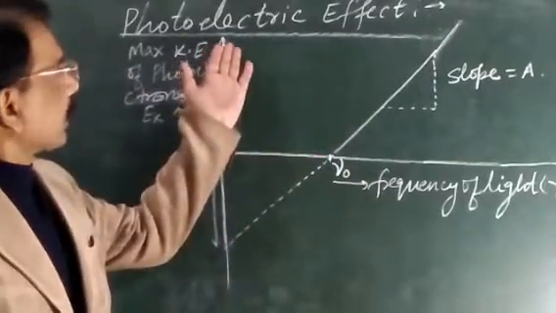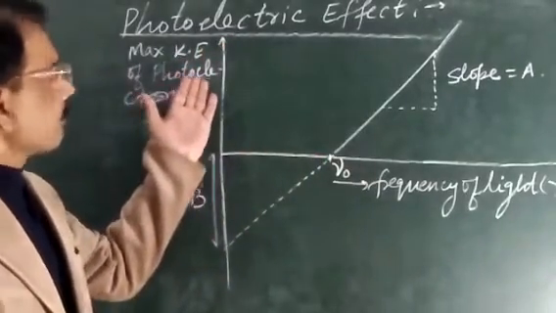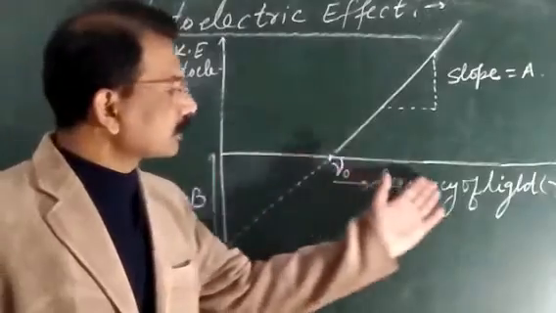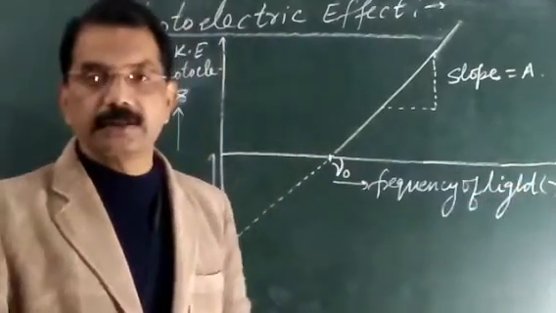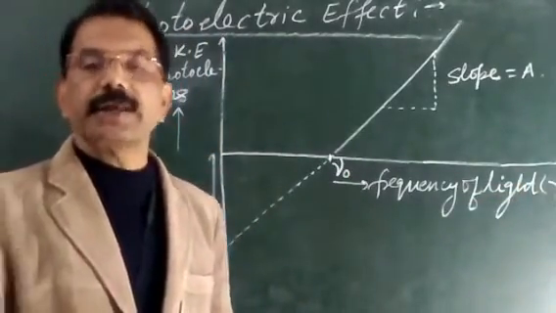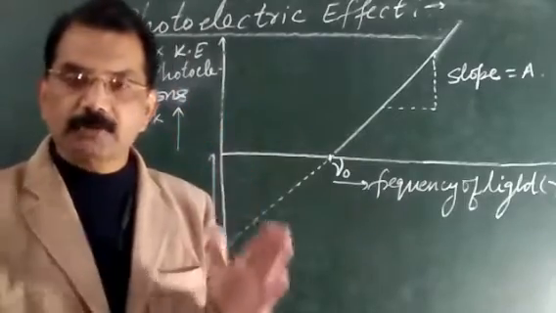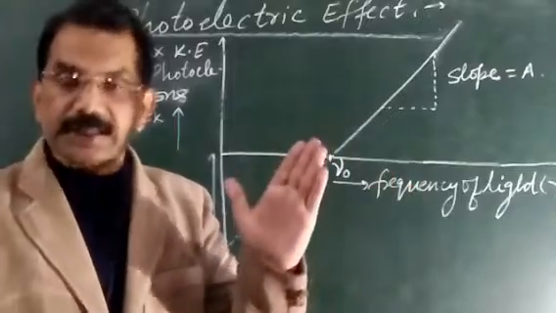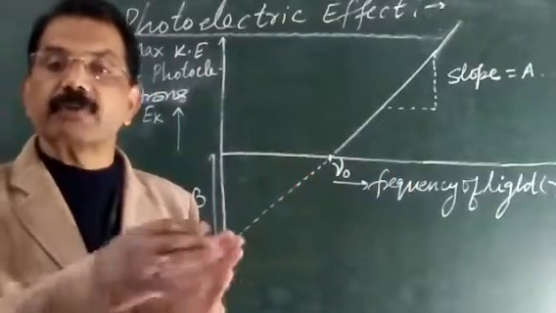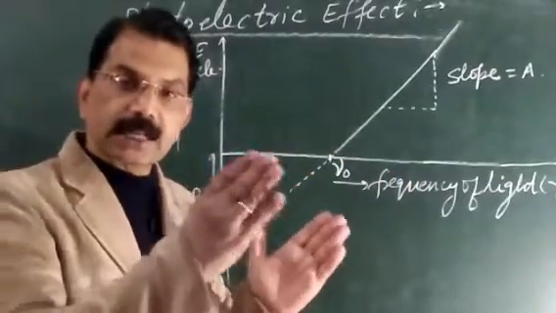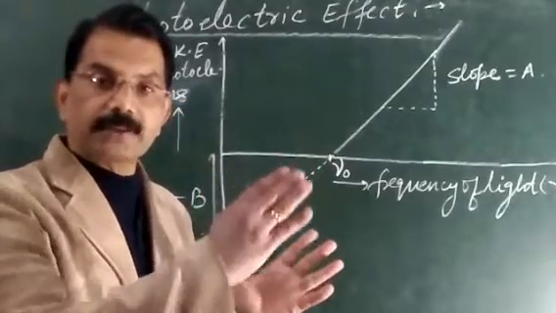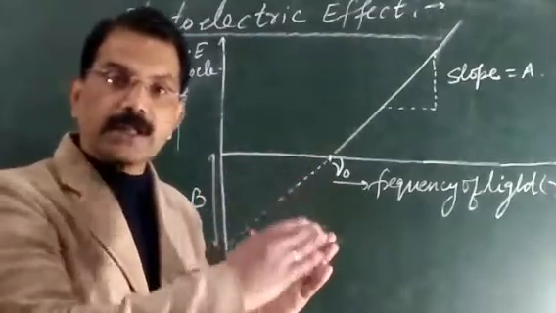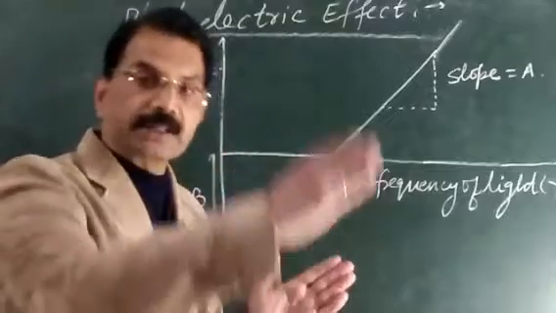In this video, again I am going to draw a graph between the maximum kinetic energy of the photoelectrons and the frequency of incident light. Yesterday in the previous video, I already discussed that the maximum kinetic energy of the photoelectrons increases linearly on increasing the frequency of light. जैसे जैसे लाइट की फ्रीक्वेंसी हम प्लेट P1 पे बढ़ाए थे, निकलने वाले इलेक्ट्रॉनों की काइनेटिक एनर्जी भी लीनियरली इंक्रीज करती थी.